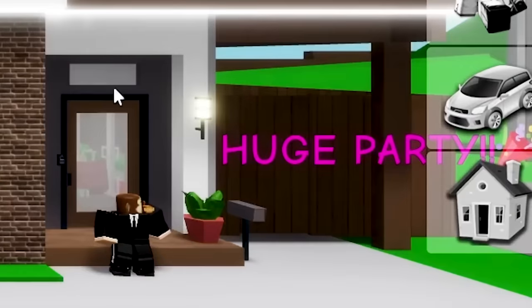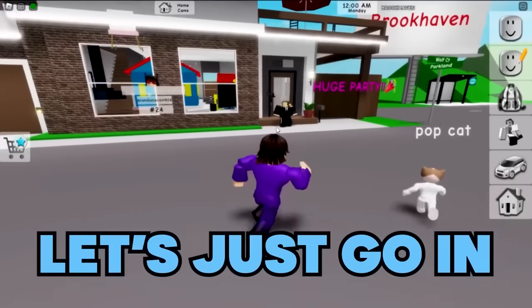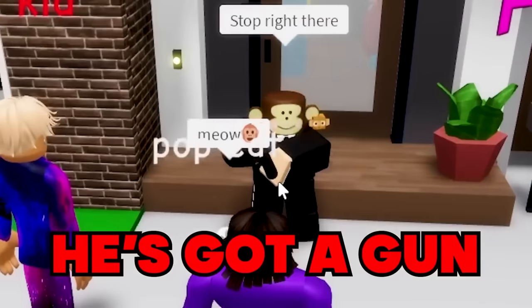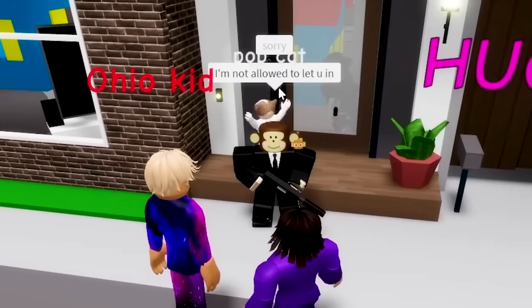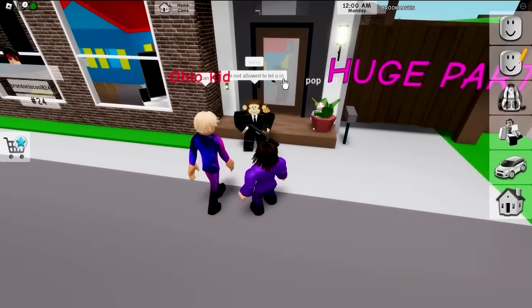Oh, look at this. There's a huge party over here at this house, and there's people in there. Okay, let's just go in. Shop right there. Oh my god, he's got a gun. No purple allowed? Please, I want to get in the party. Sorry, I'm not allowed to let you in. It's the rules.